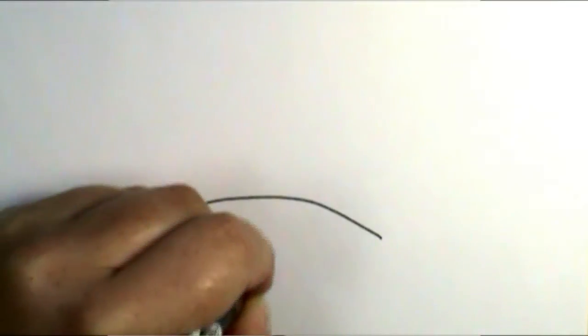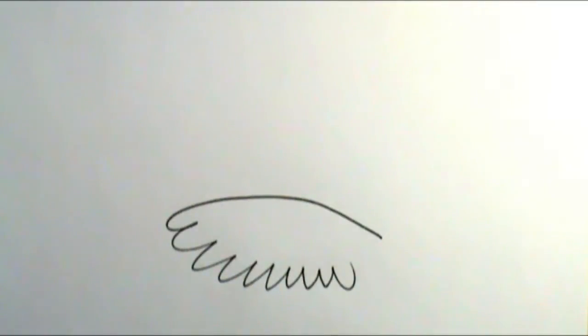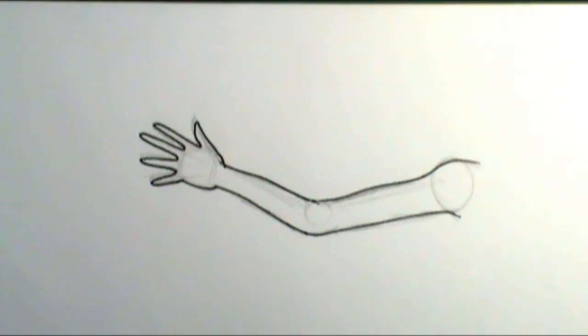Because a lot of times when we draw a bird wing, we just go like that and call it a bird wing. And there's a lot more that goes on to a wing than just that. And I find when drawing something, it's great to have references, but you might not always have a picture of a bird or a bird's wing.